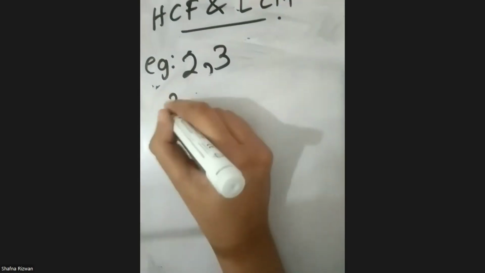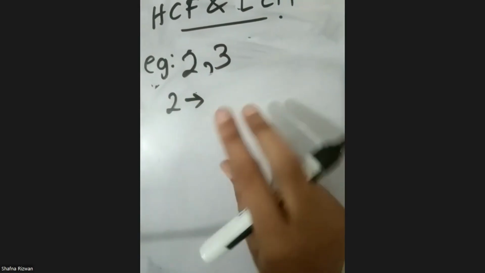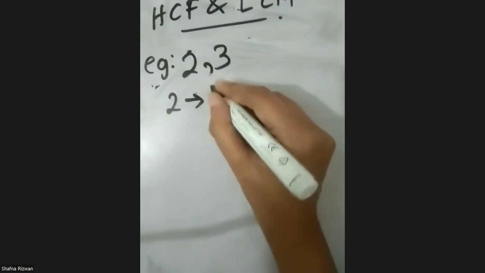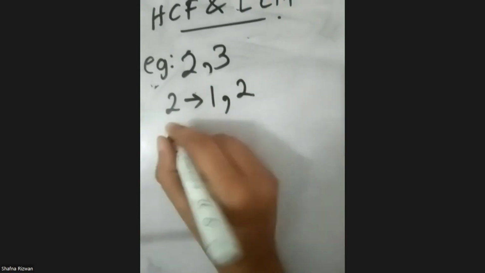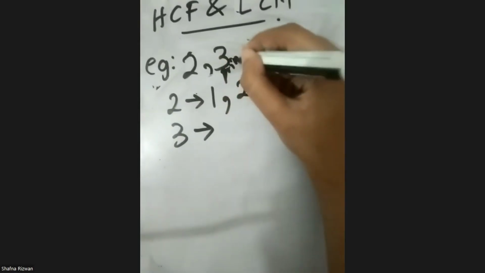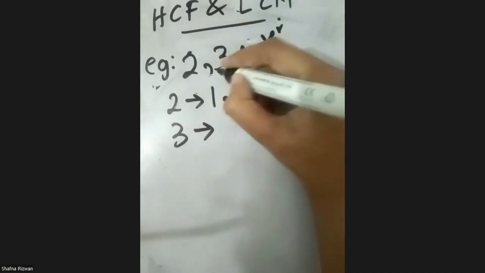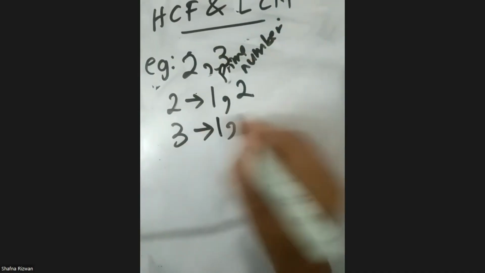Did you understand? Let's do and see an example. I'm taking 2 here. This is a prime number, no? So there will only be 2 factors. What are those 2 factors? That is 1 and the number 2 itself. When you take 3, this is a prime number. So what's the one and only factor that you will always have? That will become 1 and the number 3 itself.